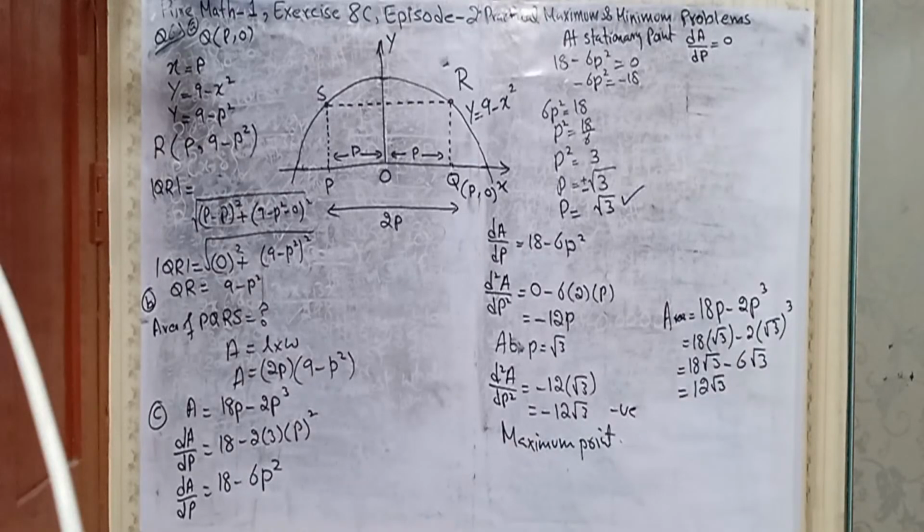In today's episode number 2 on the exercise 8C from the course book of the Pure Maths 1, we have done the question number 4, 5, and 6. And you can see these are huge questions. A lot of calculation is involved. And sometimes mistakenly we write some number wrong. So mistakes happen, but you learn from your mistakes, and it's not a big deal. You should actually learn from them. So I hope that this video will be helpful to you.